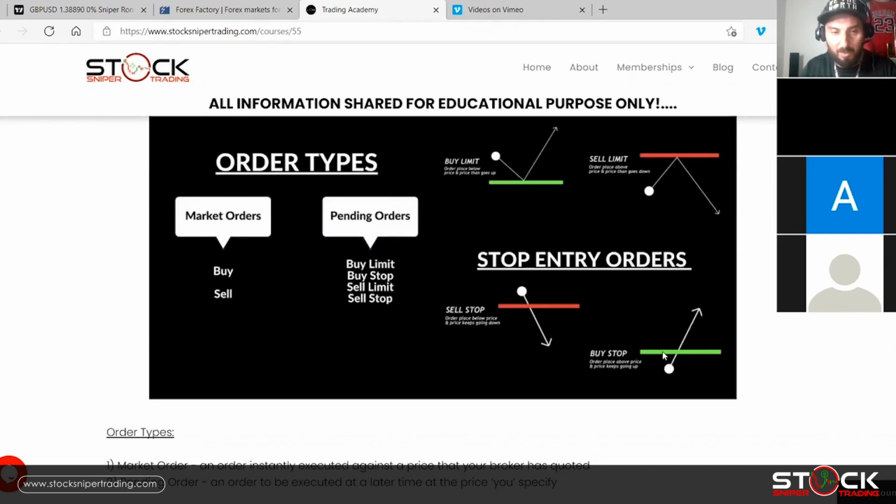When Blair's trading Bitcoin, he loves these. He targets breakouts. He'll have his buy stops and sell stops in and take profits, and he's killed it. He's the one that exposed Funding Talent. He took them for all that money. And he was just doing buy stop orders and sell stops with Bitcoin. So it does work. It's great, but you got to understand you're getting whatever spread they give you at that time. And then buy limits and sell limits. So it's just basically the opposite here.